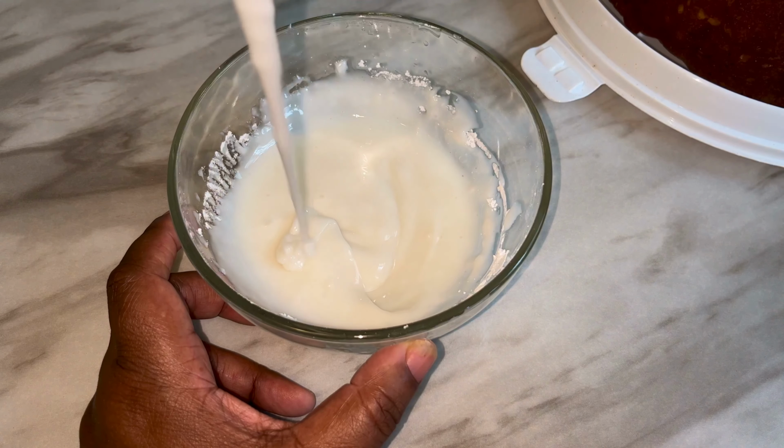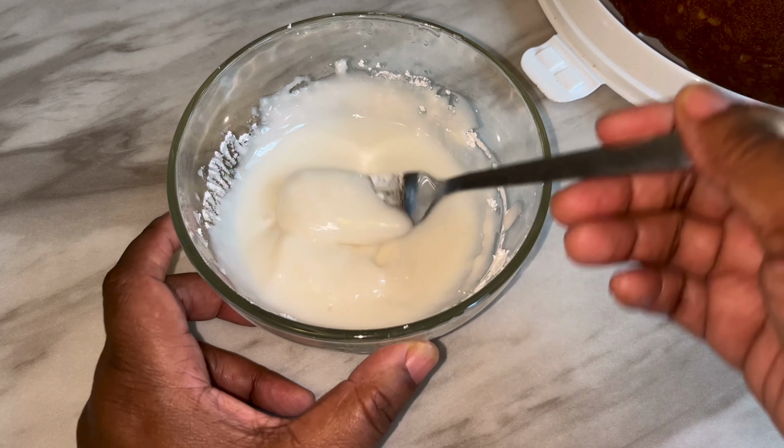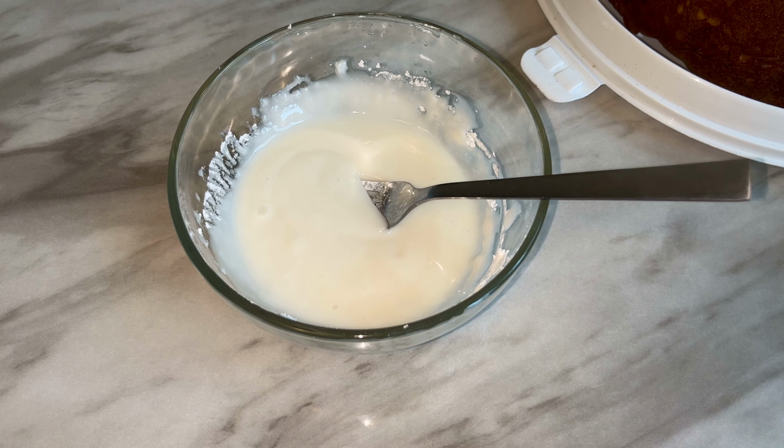Our cake is cool, so let's get ready to go ahead and finish adding this to our cake, okay? So hold on just a second. Let me get my cake into the camera.